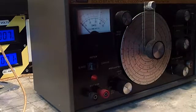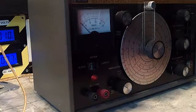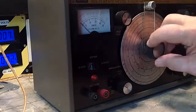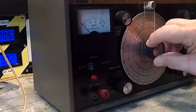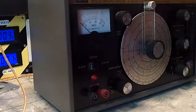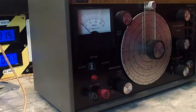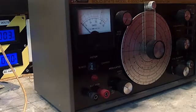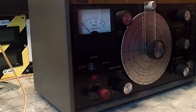It's trying to work. So, that's worth something, right? Anywho, just wanted to power this up a little bit and see what was happening with it. I don't have a radio handy that I can listen to and see if it's actually doing anything. So maybe we'll try to find that and then come back to it. Let's turn it off. That must be from low voltage hum. Kind of odd. There we go.